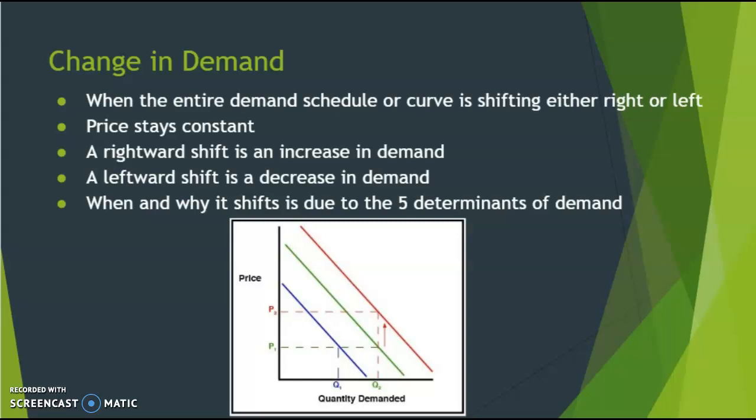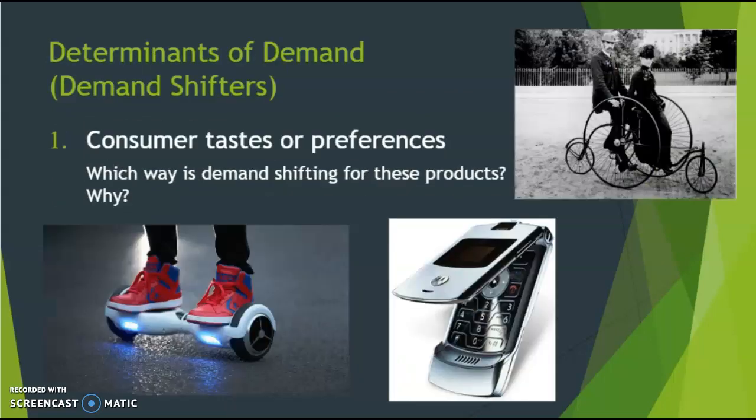of demand, and that determines whether an entire schedule moves right or left, which could be our class of 35 students, or it could be the city of Fort Collins, or the state of Colorado, etc., and the entire curve is moving. So the first thing that's going to cause a change in demand, the entire curve shifting, is simply consumer tastes or preferences. We've got some old-fashioned bikes, which I don't think people would want, so the demand curve for that would be shifting left, kind of a crazy picture.